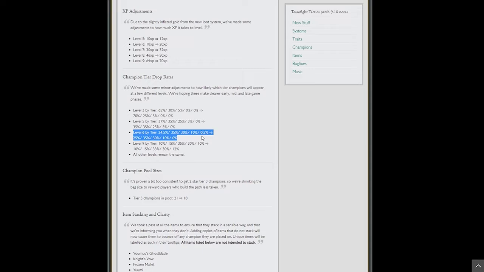I mean 5-cost units at level 6. Nothing too special other than that. So you will have a higher chance at level 9 to get, probably still going to look at level 7 for 4-cost units and still looking at level 8 for 5-cost units. I think that's not going to be changing too much, only that 3-cost units are going to be weaker.